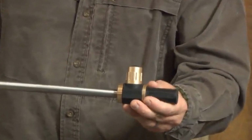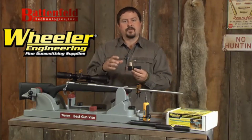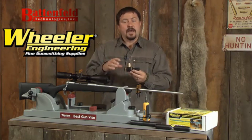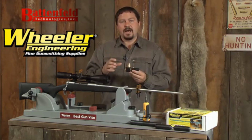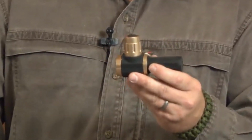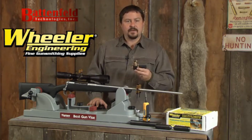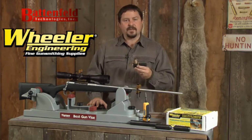Each professional laser boresighter is hand-tuned during the manufacturing process. A series of set screws gets the laser aligned properly, and once it's set, a hardening epoxy is installed inside to make sure that your laser will never come off of precision alignment. Now let's head outside, install a professional laser boresighter, and send a few bullets downrange.